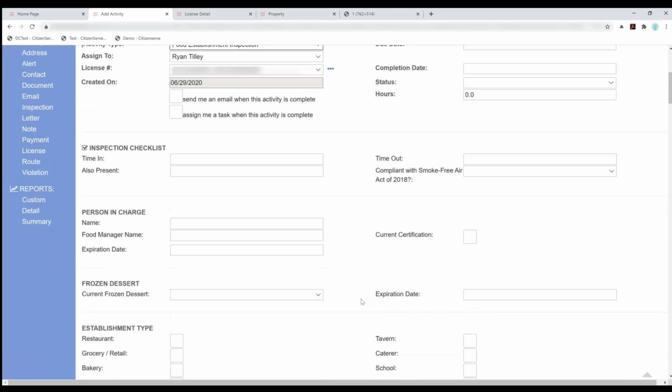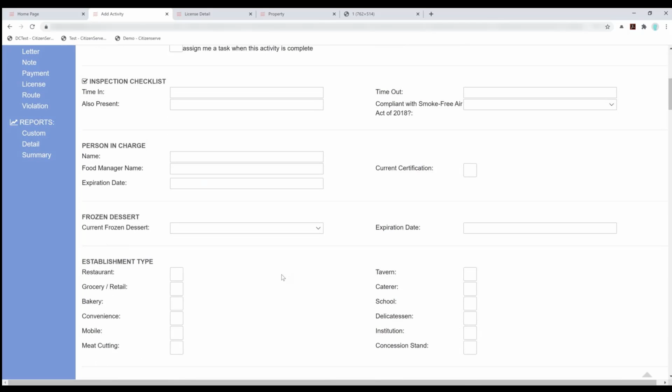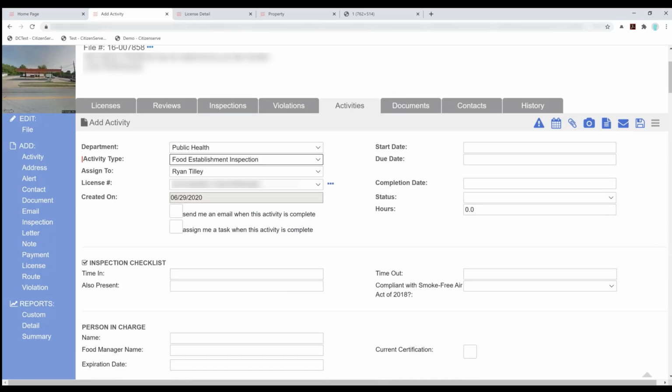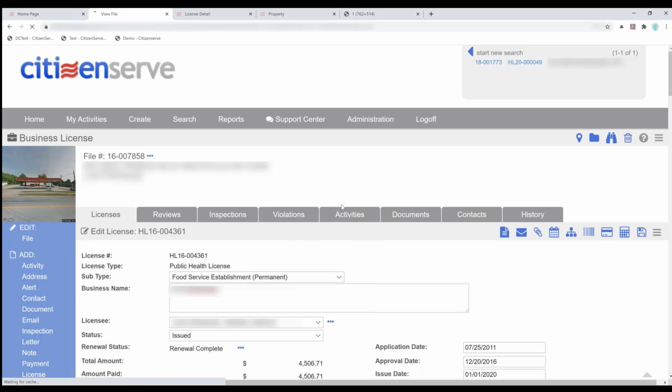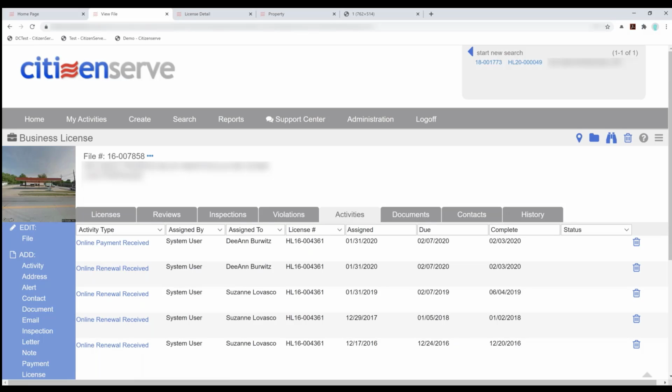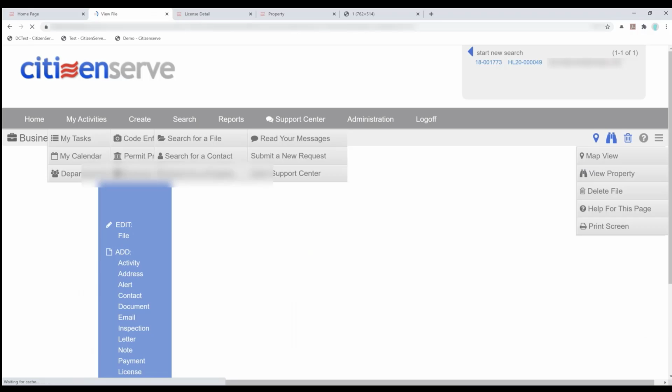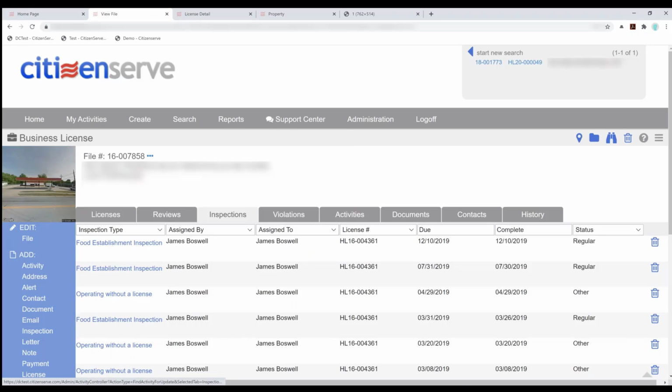Now, this is a very complicated inspection checklist. In fact, I don't want to do a new one because it takes so much time to fill out, but let's go look at a previous activity. And you can see that we can build for you a checklist that covers all of your bases. In this environment, they filled out a paper form where they were doing some manual, oh, sorry, this is going to be on the inspections tab.